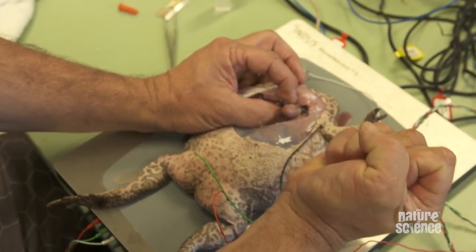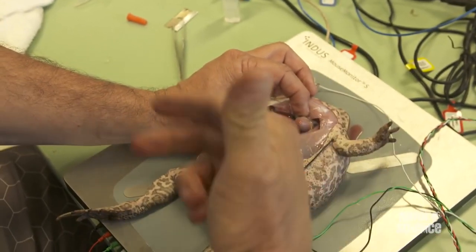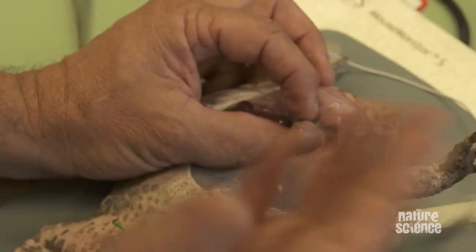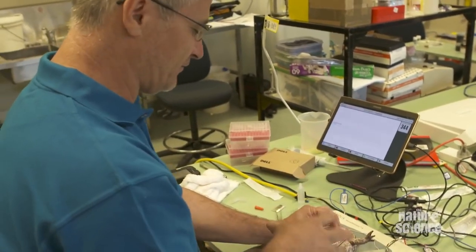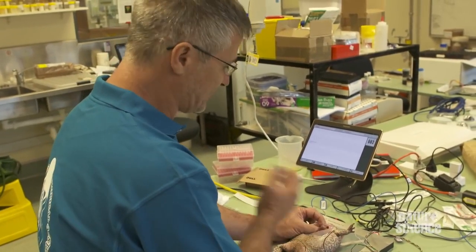So what you have is a heart doing that, and if the heart doesn't release, you can't pump blood through the body. If you can't pump blood through your body, basically the animal dies. And that all happened, literally, within seconds. So it's absolutely no wonder why box jellyfish are the most venomous animals on the planet — they kill people in under two minutes, and that's what you've got to deal with.